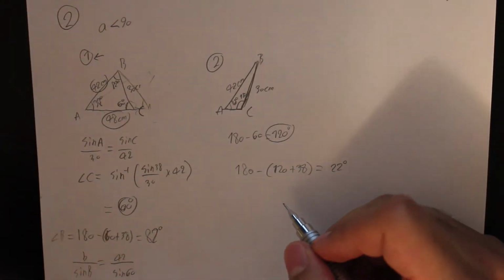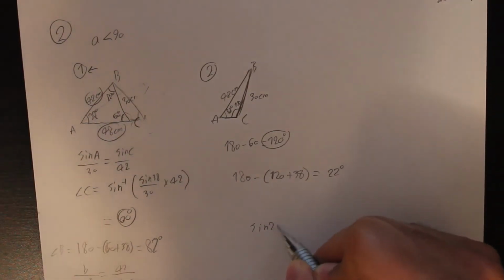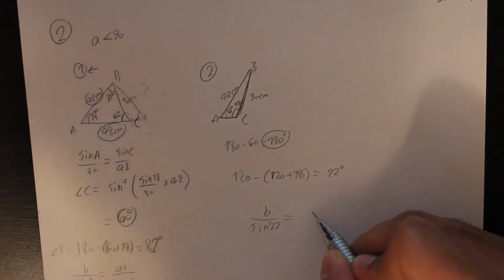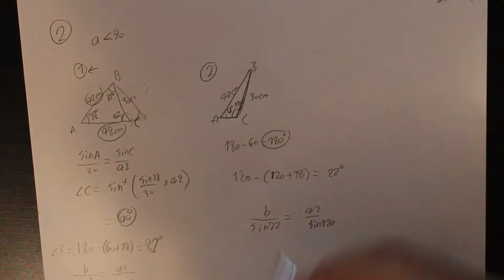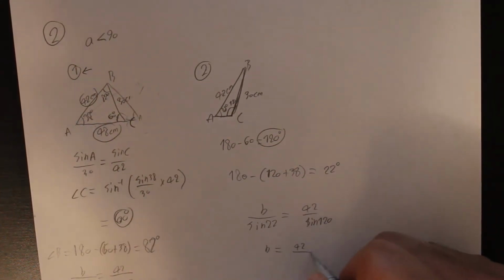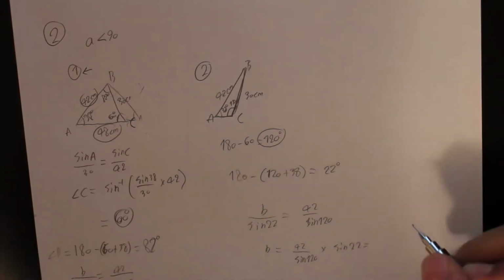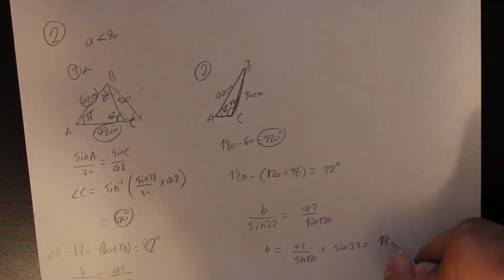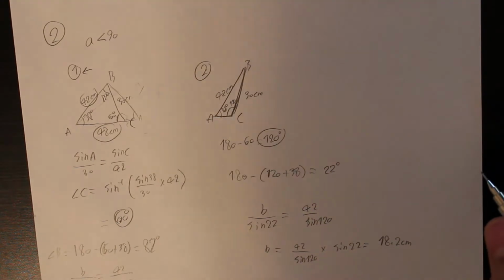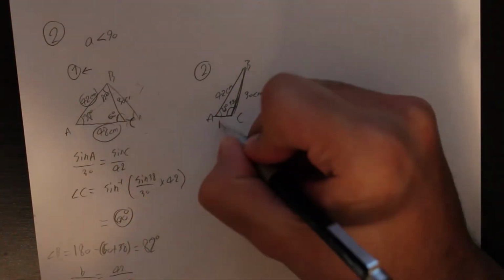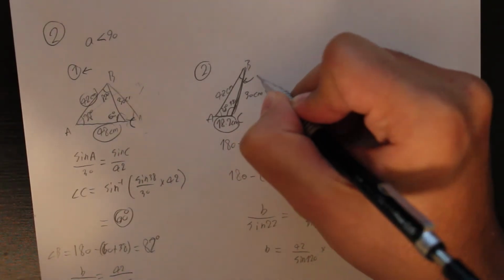Lastly, we can use the 22 degrees to solve using the sine law. So sine of 22, which is B, equals 42 over sine 120, which is C, and this way B equals 42 over sine 120 times sine 22, which equals approximately 18.2 centimeters when rounded to 1 decimal. All right, so this is side B, 18.2 centimeters, and B has an angle of 22 now.